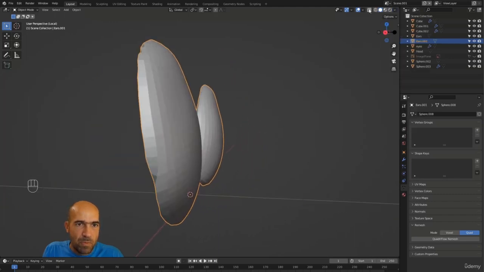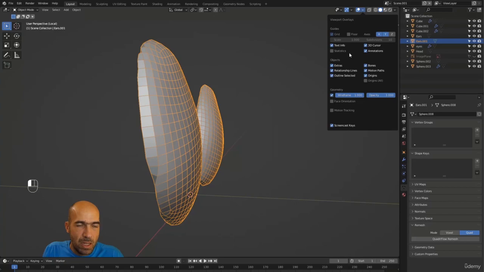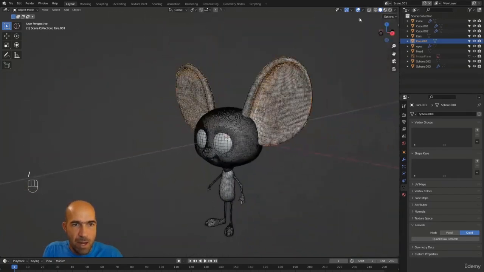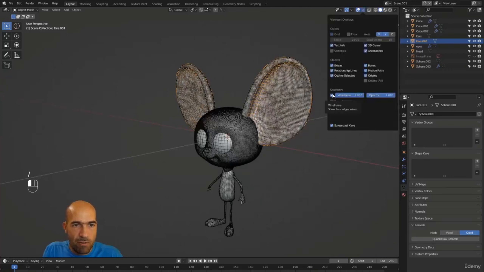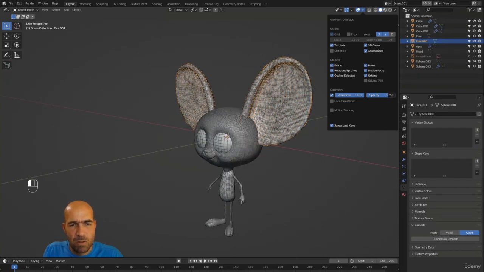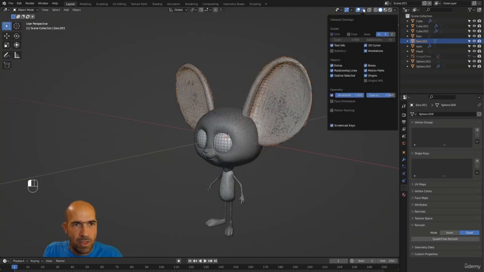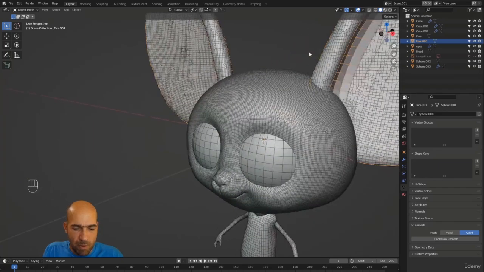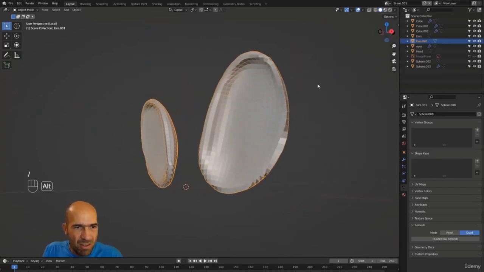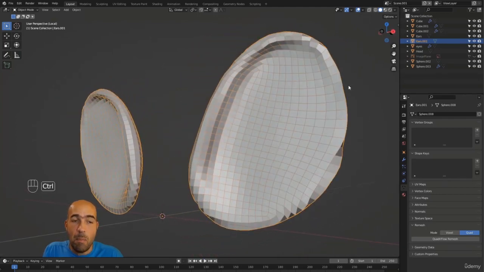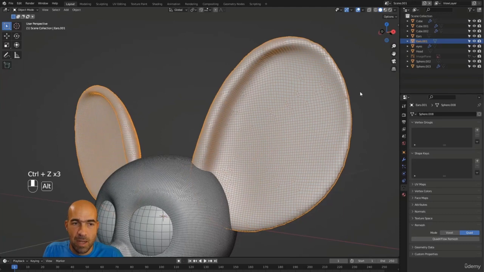Let me try to enable the wireframe. You can enable the wireframe of your whole model by going here, to wireframe. And you can adjust the opacity of the wireframe, whatever. From here, wireframe, in the viewport overlays. You see how the topology is not very great. If we make it by hand, it will be better. But let me Control Z a few times.